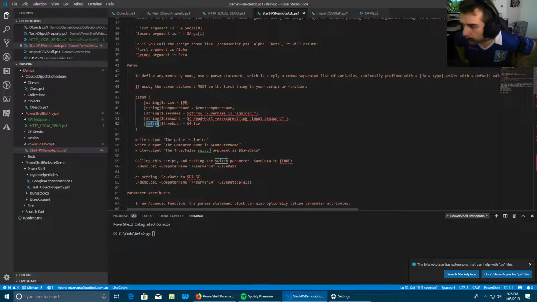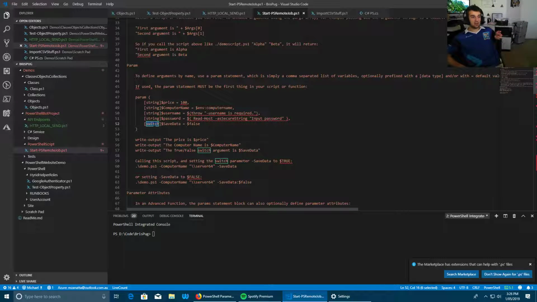You know how we were talking about Boolean? When you have a Boolean, it's either true or false. Within a function, within a commandlet, it's kind of counterintuitive to have to manually specify true or false. In essence, it's dumb. What a switch does is, if you specify the parameter, in that instance on line 52 it's SaveData, if you specify the parameter SaveData, the value will be true.